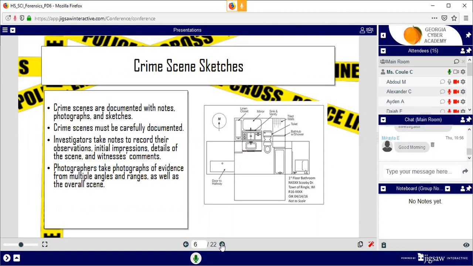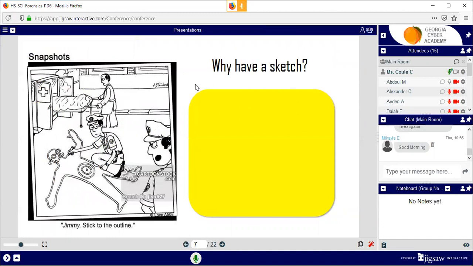Okay? But tell me, why have a sketch? Why not just photograph the scene? What do you think? Are we going to be quiet this morning? Why not just photograph the scene?